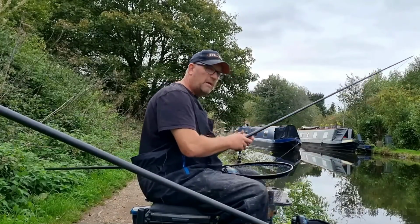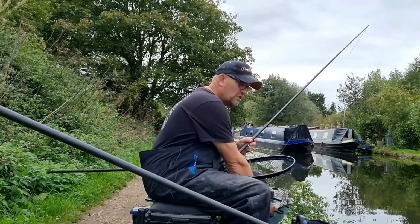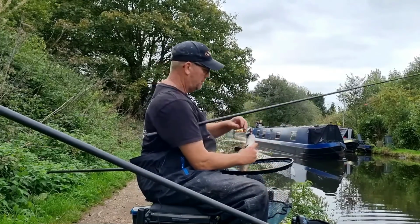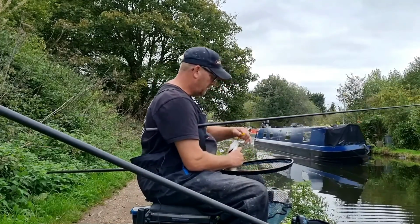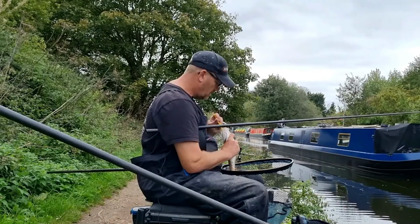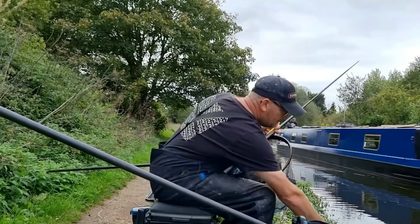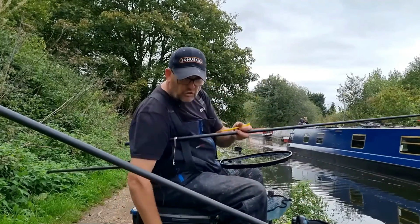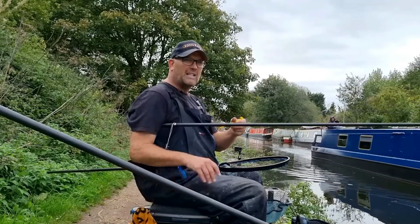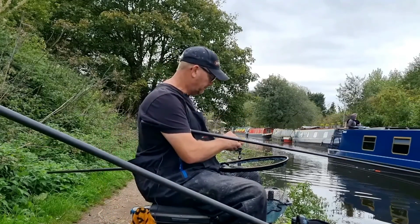You notice both of them big perch I had was as I jigged the rig. Look at that. Absolutely gorgeous fish. And by not striking instantly, I ensure the hook has gone past the bony part of his mouth.